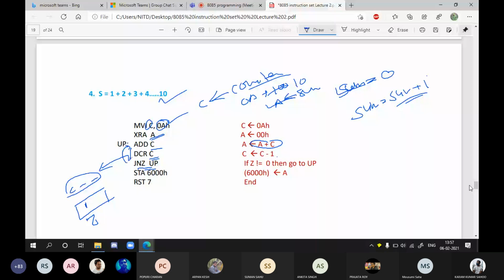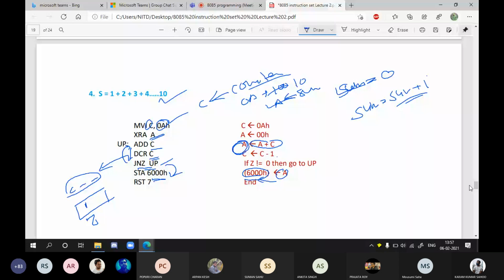So this process will continue until C becomes 0. When C is 0, it will exit from the loop, and then it will store the addition value. The addition value you have in A, and that value you can store into the memory location 6008.